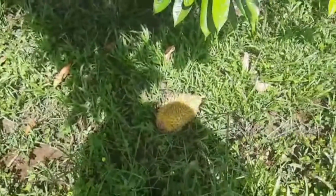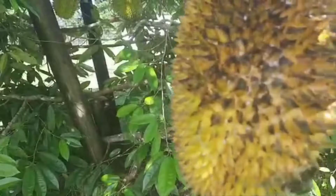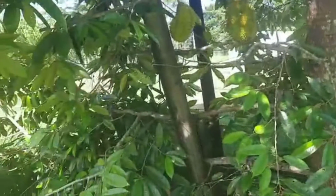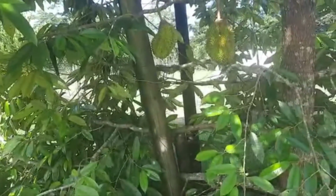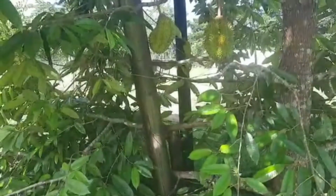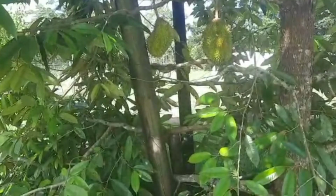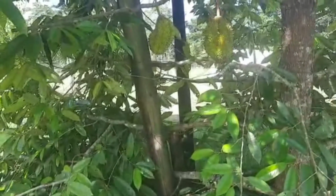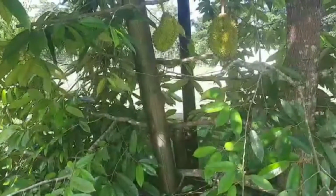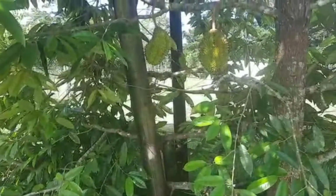Hey, would you look at that? We have got another durian that's fallen. This is the Ganyao. I'm actually going to be a little bit sad when I do cut this tree out. It was the first durian tree that I field grafted, and by that I mean we planted several rootstock and had an experimentation with different ways of grafting the tree.